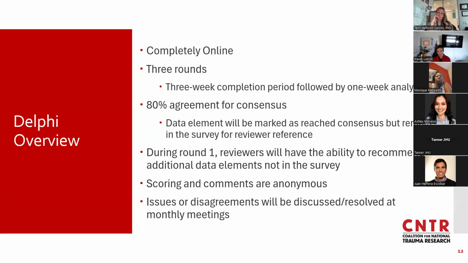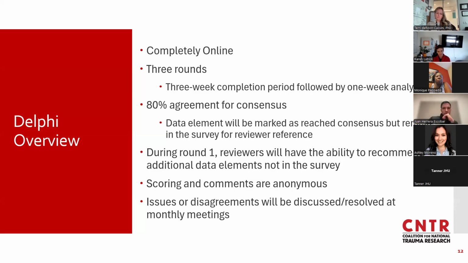And then, as I said, for any issues or disagreements, we will still continue to meet monthly as we move through the Delphi to discuss and resolve any particular disagreements that we have. Each work group has had different types of disagreements as we work through this process. These elements are all very unique, and sometimes it just takes a little bit of actual conversation in a monthly meeting to come to an agreement.